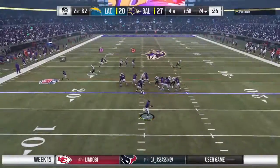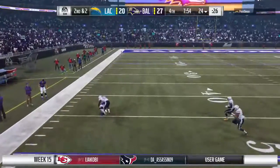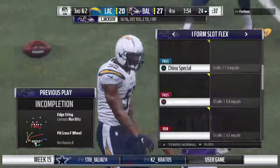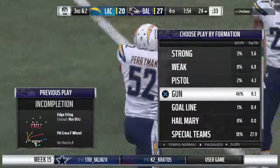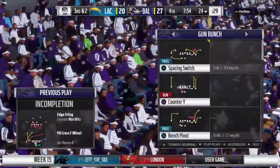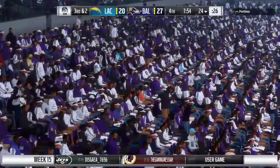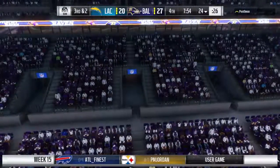On 2nd down, Jackson trying to lay one up deep. And both guys were there, but it falls incomplete. There's definitely contact there, but it's the fourth quarter of a kind of tight game, and sometimes the officials just say, let them play. Kind of like your mom used to do with you and your brothers. Just take the broom to you and send you out to the backyard and tell you to settle it yourselves. I like that, yeah. There was contact. I don't know, like you said, enough to warrant the flag.